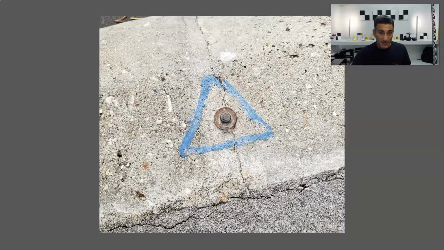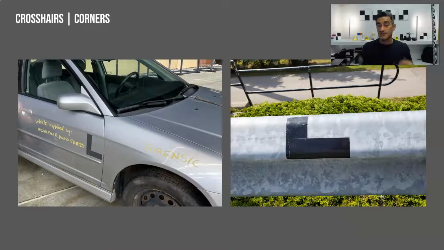Even when I don't have a target available, sometimes I've just got tape. This is an example where I've marked some black duct tape. I made an L, and usually I use the inside corner as a discrete point that I can pick off, whether it's in the scan or if I just need a quick reference to go back and check. Sometimes I'll measure two points and make two little L's, and I know that I want the measurement between those two points, and I can always go back to them.